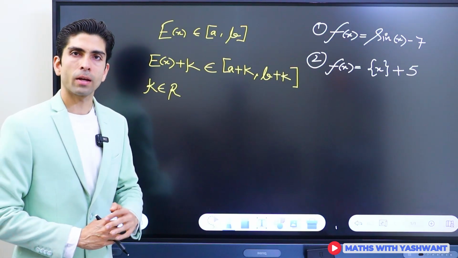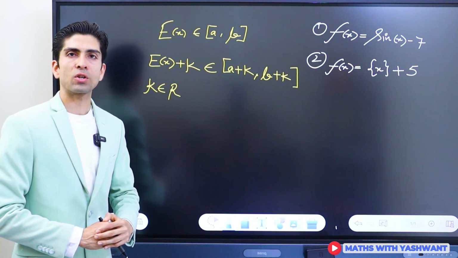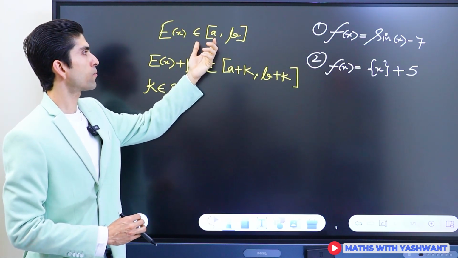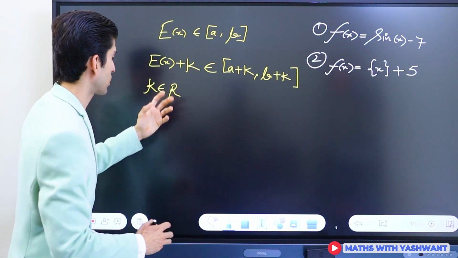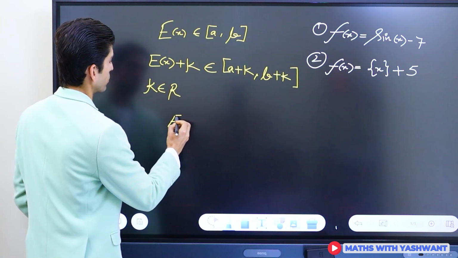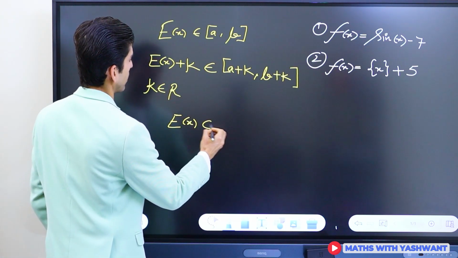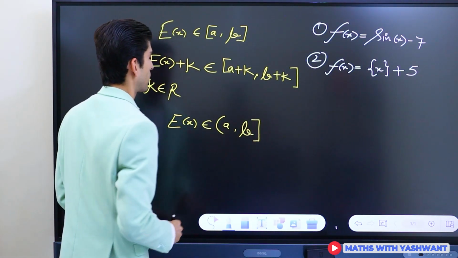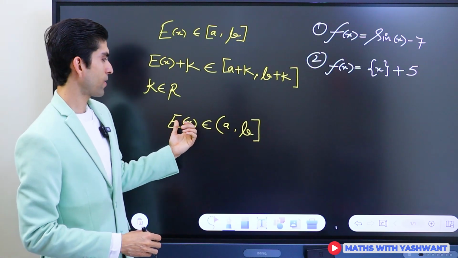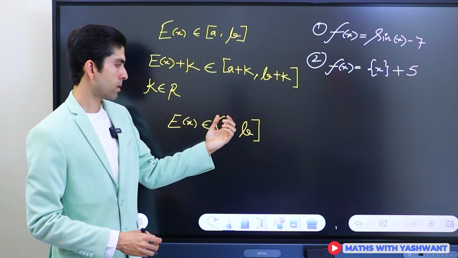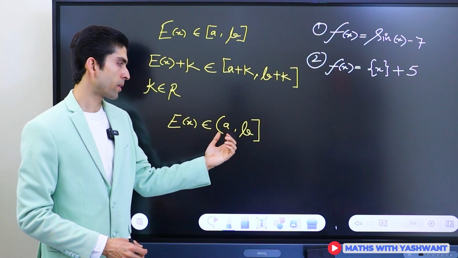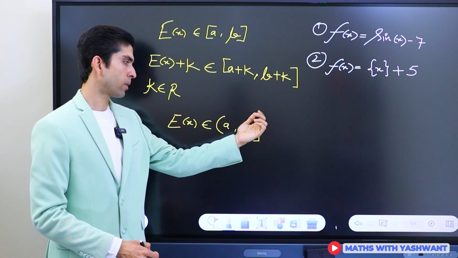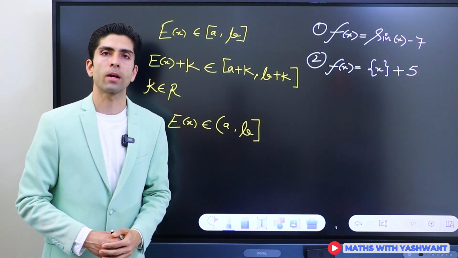Alright, let's say for the same expression e of x, if it is open from one side and closed from the other side, just we take some example. Let's suppose e of x is given to you as open A and B close. So the range of e of x is a to b and the left hand boundary point is excluded from the range because we have a round bracket, and the right hand boundary point b, we have a square bracket, that means b is included in the range.